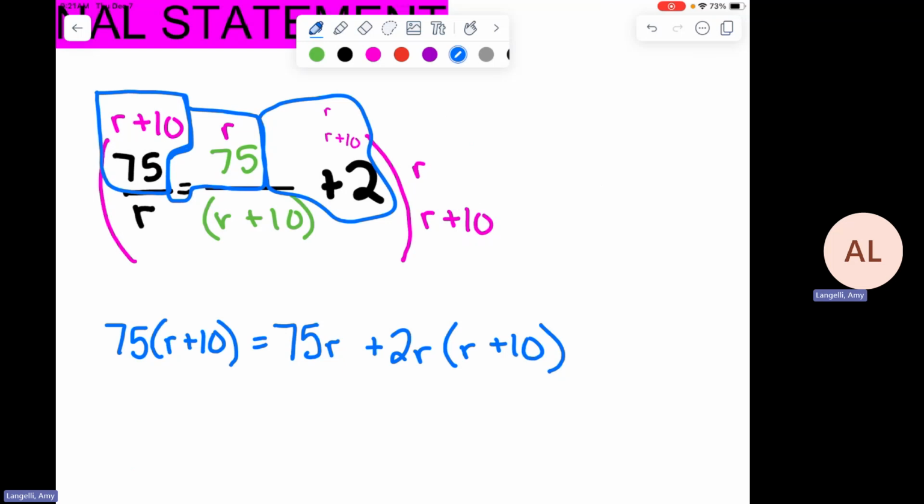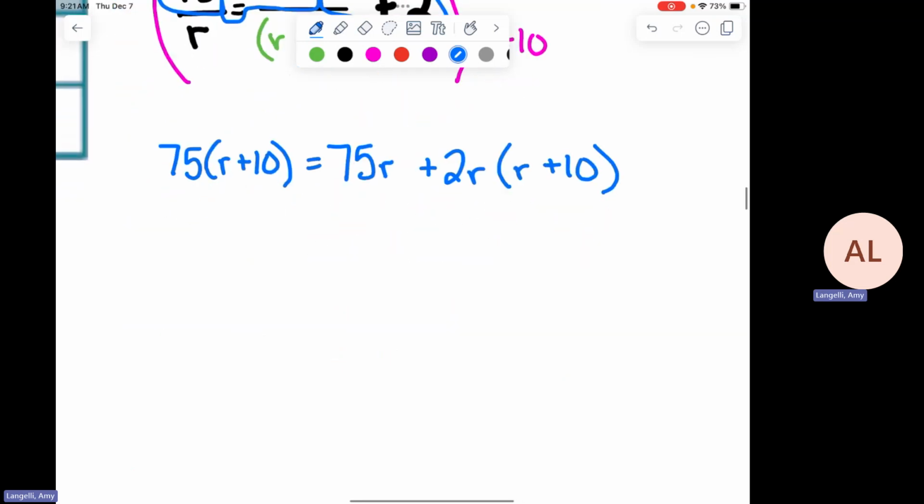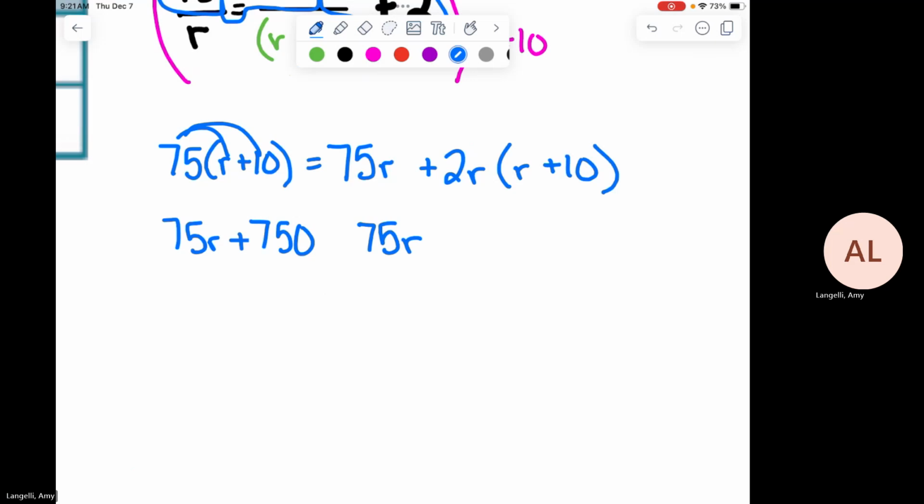Good. And now I'll apply the steps that you guys had. She correctly said this, so I guess I can write it since it's already been said. Tell me what to write after that. Good. Give me a sign in front of the 75R. And then you did correctly say that. Since you did say that correctly, I'm going to write it.